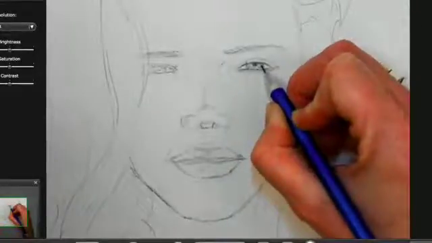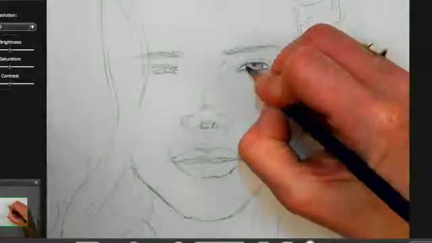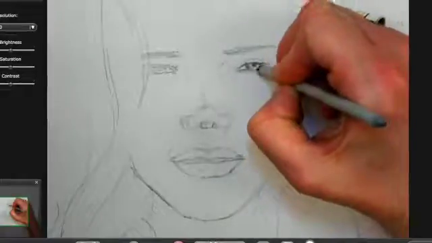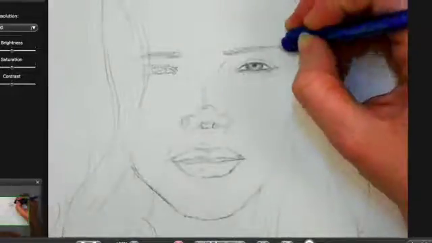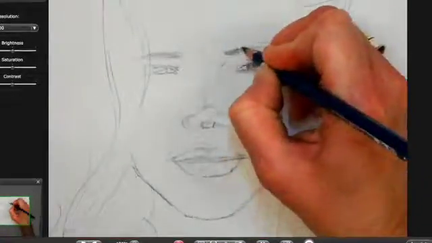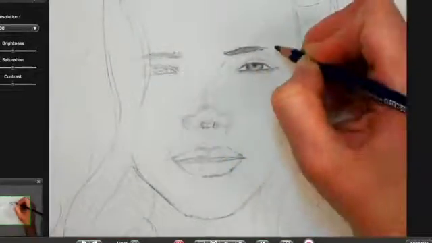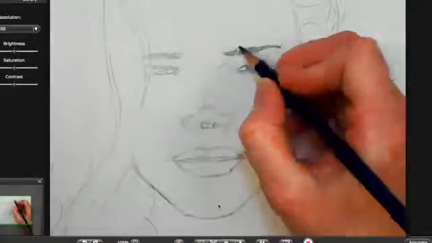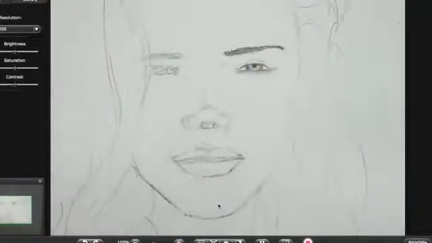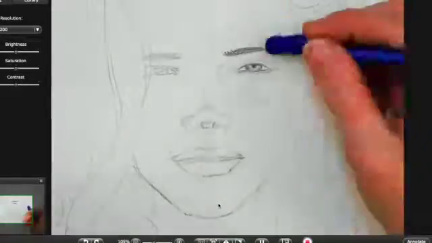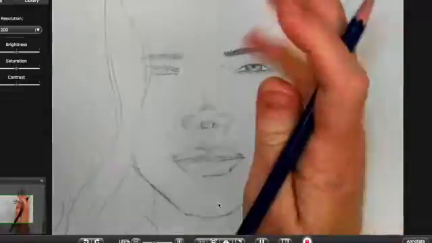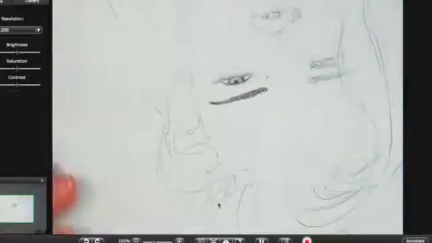I'm adding dimension in the eye with the HB, trying to get those small little hashtag lines. You're just going to go slow as you're adding in detail into the eye. And now I'm adding the 6B for some texture on the eyebrow. Remember, you're in control of your picture, and your pencil is the messy sketch. And when you start shading, that is your final. So you always have to keep in mind that you're constantly editing.